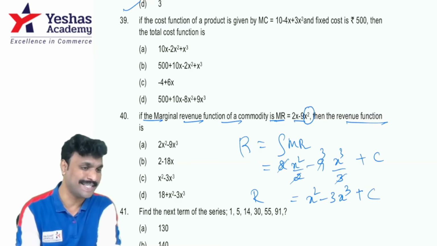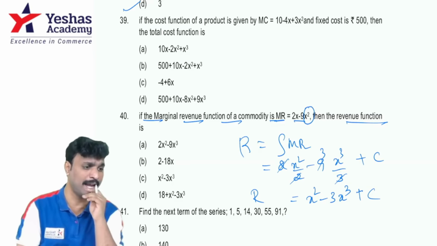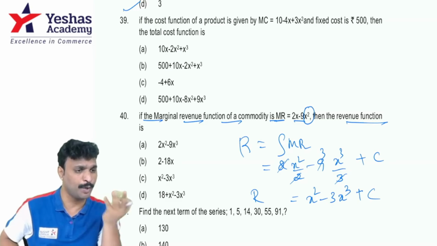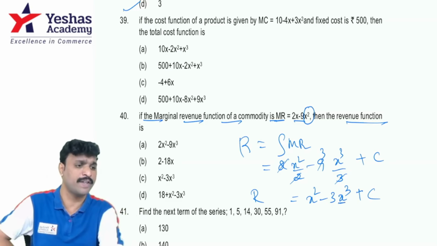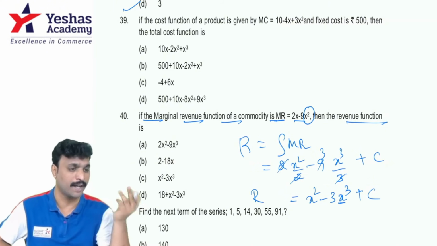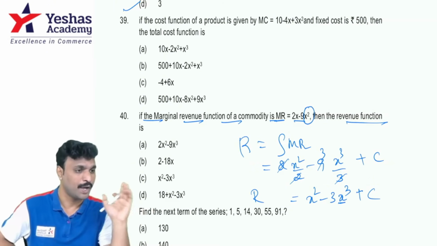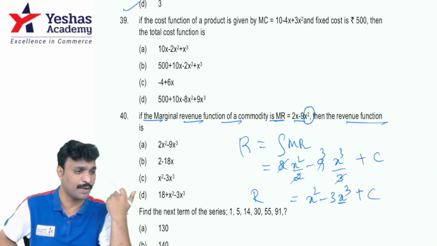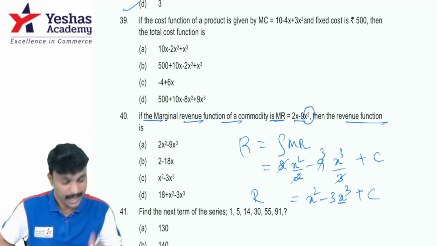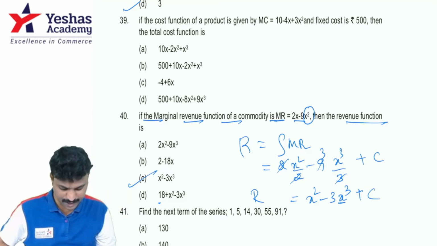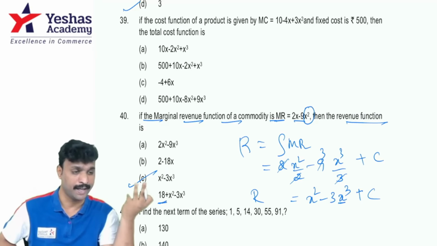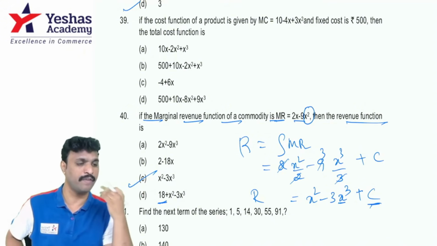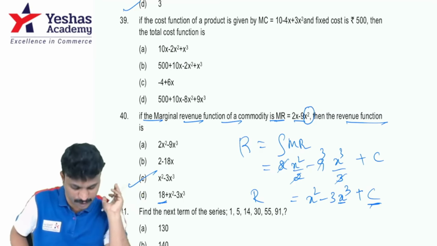Now, we don't know what the C value is. What you have to do is, if they don't give you the value of C, or any information, you can assume that at zero output, the number of units is 0. Obviously, if no units have been sold, revenue is also 0. No revenue for no units sold. Yes or no? So if I put x equal to 0, I get the revenue function as 0. That means the C value also comes out to be 0. In that case, it is option C. I can't say the constant value is 18 over here, because it can be any value. So in this case, assume 0 units sold. If 0 units sold, 0 revenue, obviously the C value will be 0.